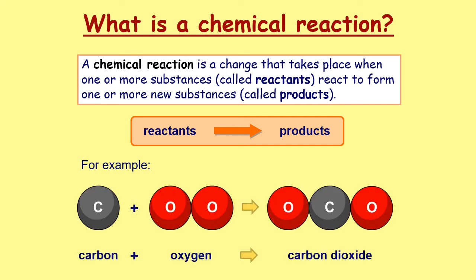So for example, carbon plus oxygen going to carbon dioxide. You can see that we have two reactants and we have one product. Where we have more than one reactant, what we use to separate them is a plus sign. If we had more than one product, we would also use a plus sign. So it's kind of written like a maths problem. However, in chemistry, remember that there's always an arrow goes between reactants and products. Do not put an equal sign.